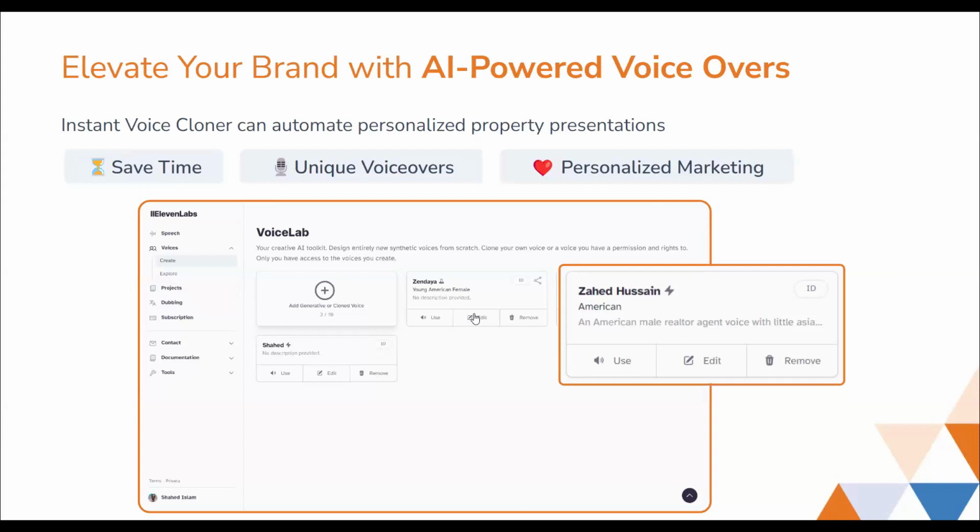So why do we need these kinds of things? Because not every time are you going to be available to record a video or a reel to publish on social media. And why are we focusing on social media? Because most people around the world are now on social media and they are looking for everything on social media.